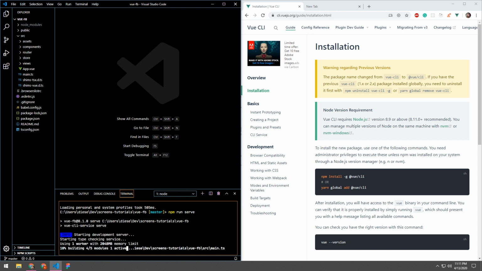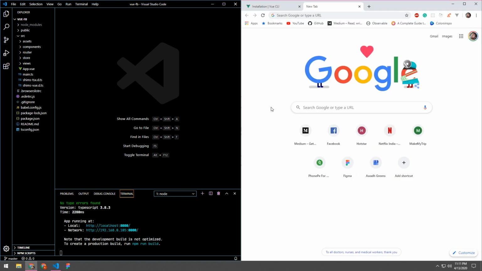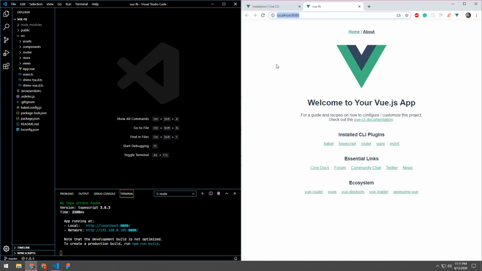It is booting up our development server, and it says app running on local network, which is localhost:8080. So we'll control click and open it up. Now you can see our Vue project running.